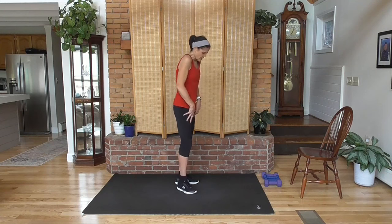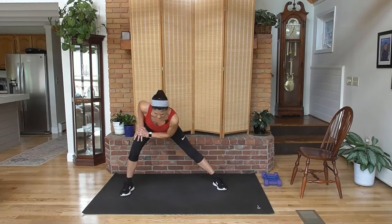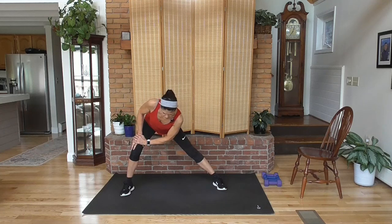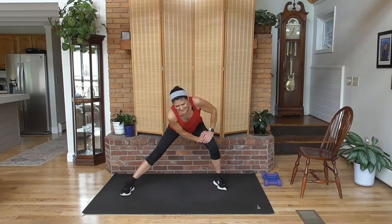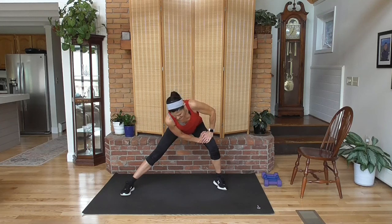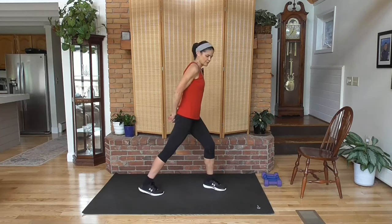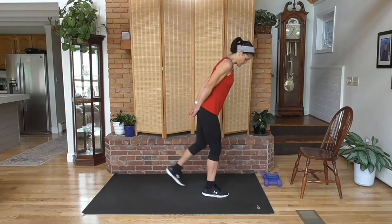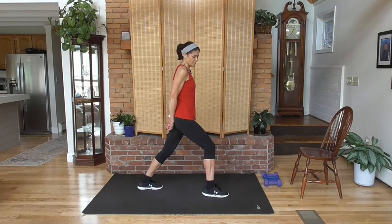Roll it on up. Good. Let's step to one side. So there are channels out there that are silent workouts, you know, just music playing, which is great. That's one way to do it. I don't think I could do that because I love talking to you. I love telling you stories and giving you cues on how to move your body safely. Push your heel down. I just see as a trainer, that's my job, to train you to do things the right way. And I use myself as an example because I'm usually pulling out of my form as well. So when I feel that in my body, I put words to it so that if you're feeling it in your body, you'll recognize it.